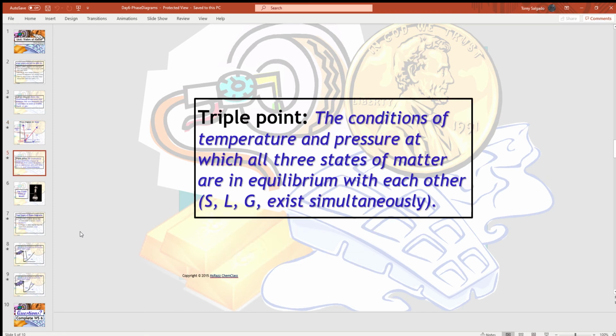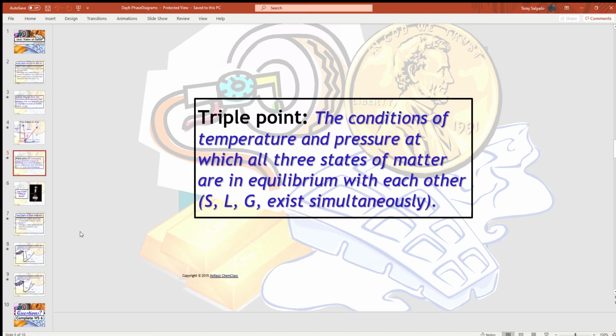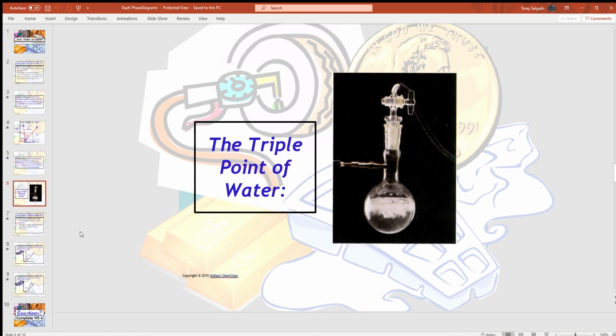Okay. So let's take a look at the triple point. That triple point was that little dot on the graph up there, that little red dot right there. So the triple point is the conditions of the temperature and pressure where all three states of matter are in equilibrium. So solid, liquid, and gas can exist simultaneously. So this is actually the triple point of water. It's a little bit hard to see the gas trapped in there in the top of that flask, but you can also see the liquid and the solid, the crystalline solid forming right at the top. So all three of them are existing in equilibrium, or in harmony, at the triple point.